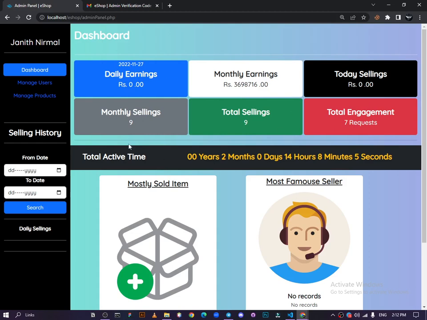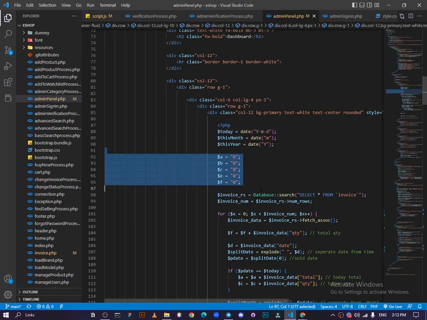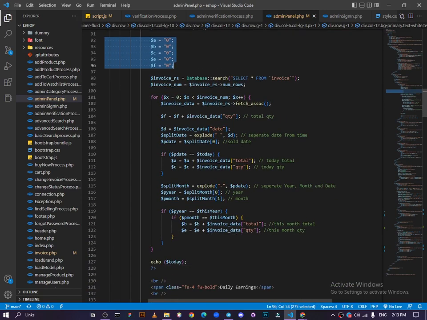As you can see in these cards, first thing is we need to create a date. So we create a date named today, and also we get the date month as this month and date year as this year. So we're basically just creating the date. We're getting the current date. And also we create these variables to store our details about our dates.